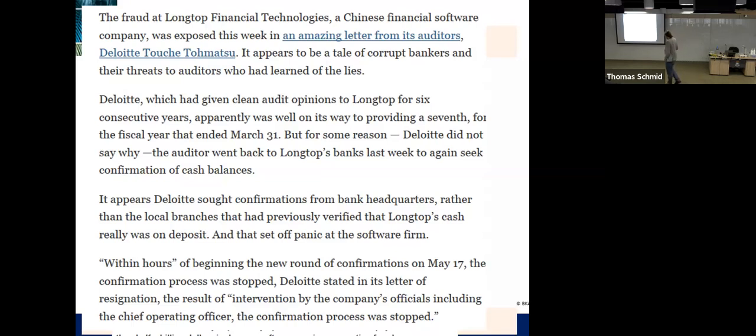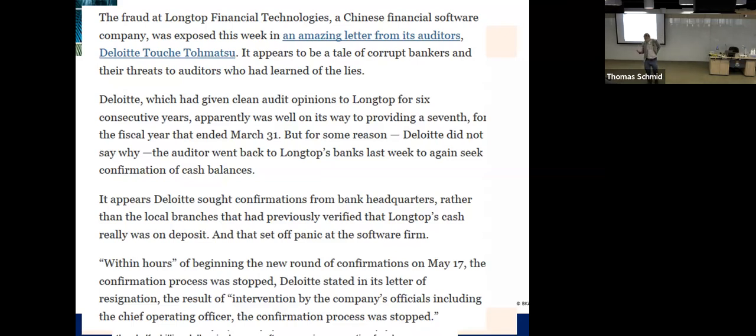This is the short version: the company said they had some money on a local bank account. Okay? So what Deloitte does, this is usual procedure, they call the local bank branch and say, hey guys, we are doing the auditing for Longtop. We just want to confirm that they have this and that amount on their bank account. And then the bank over multiple years would say, yeah, that's true. Deloitte said, okay. Next company. Audited.